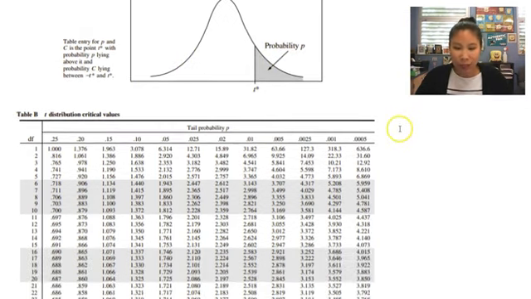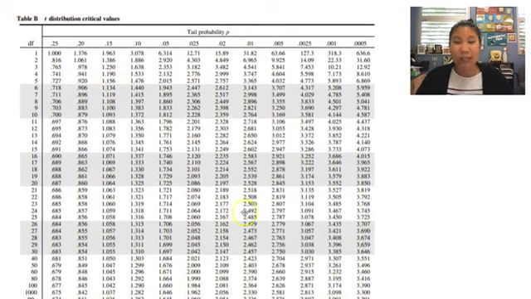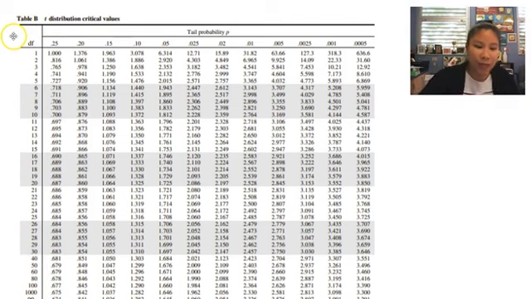Because when you look at the table itself, in the middle, all these numbers, they're not percentages anymore. So all of these values here are actually the TC values. So last section, we had to calculate ZC. So for the t-distribution, it's called a TC number, that critical value. And on the side here, you'll see the DF, the degrees of freedom. So this is how you're going to look at what row to use based on your sample size, because the degrees of freedom is that n-1 number.